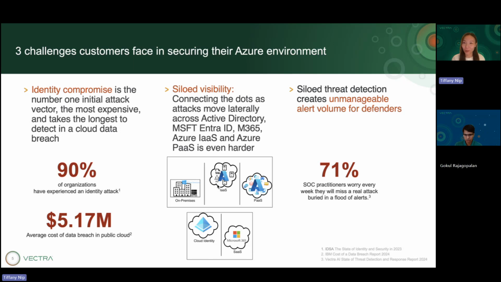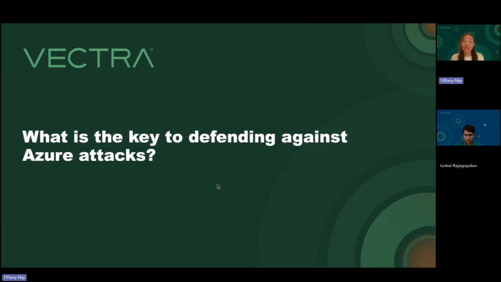And they can't catch up as well because the attacker, as you said, is moving at lightning speed and they can't deal with this. They can't investigate 20 urgent alerts. And by the time they reach the third one, the attacker is probably causing damage, which is really hard. So then what is the key to defending against an Azure attack then?